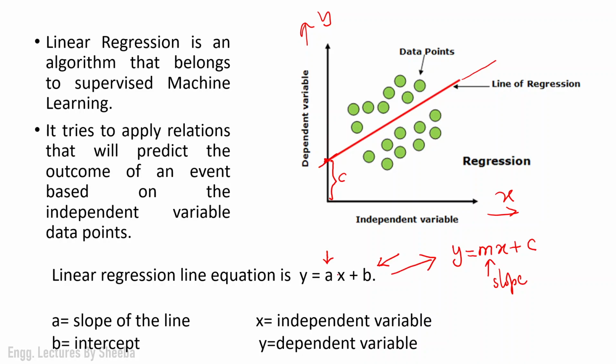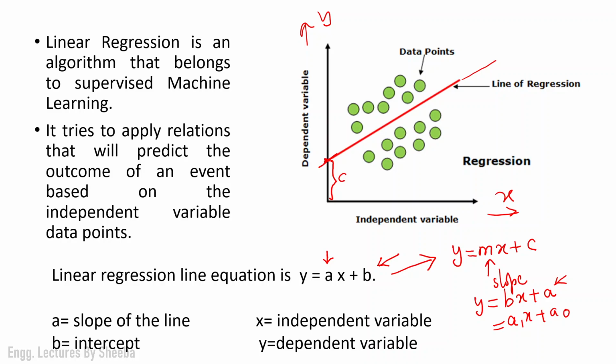So a is nothing but equivalent to m. m is the slope and c is the intercept. So a is the slope and b is the intercept. In some textbooks or references, it will be written as y is equal to bx plus a. Or in some books, it may be written as y is equal to a1x plus a0. So please note that you don't have to memorize by heart the equations for the values of a and b.